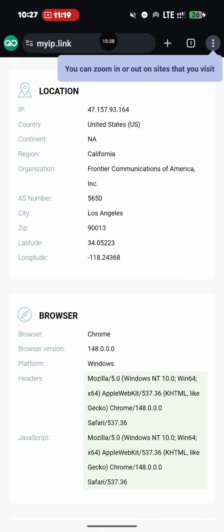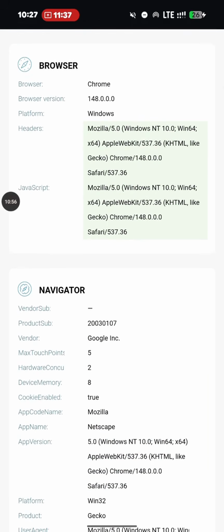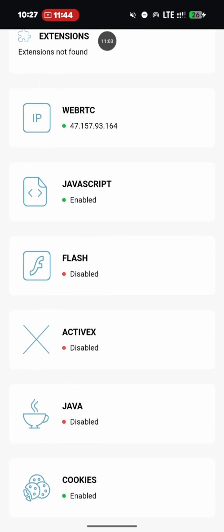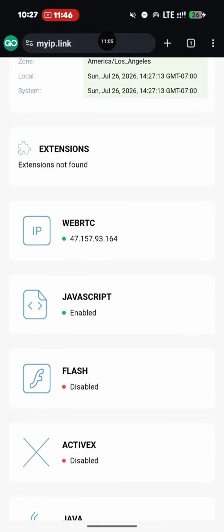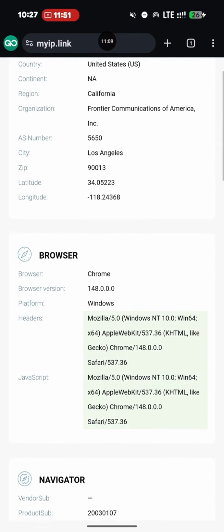Now you can see the IP analysis on this profile. Look at the browser fingerprints here. You can see we are using Chrome. The platform is what? Windows. You can see it shows that I am using a Windows browser fingerprint. Like my device is what? Windows. You can see it. And you can see my WebRTC is not leaking. Understand? So this is for the US profile.